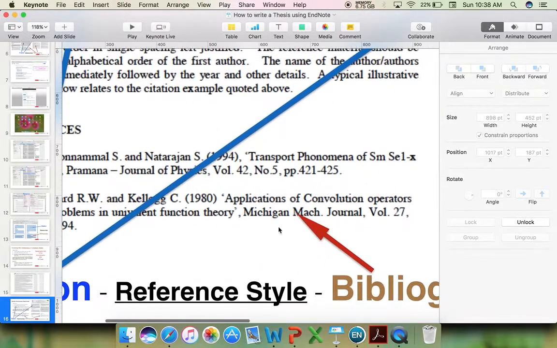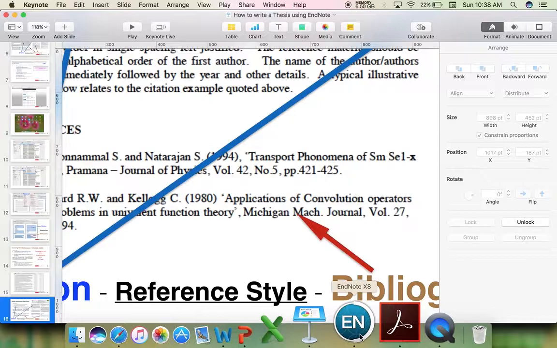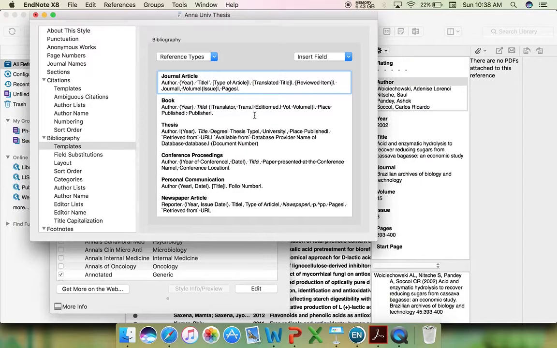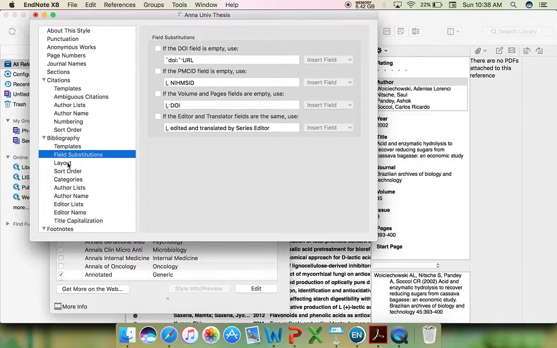And they are telling you to include VOL at the initial, NO dot at the initial, and PP at the start. You need to prefix it in each case. Now I am correcting it in my EndNote. VOL, space, I think dot, not space. And for issue it will be number dot, and for pages it will be pp dot. Okay, once you are done with it, you can go for the next one.